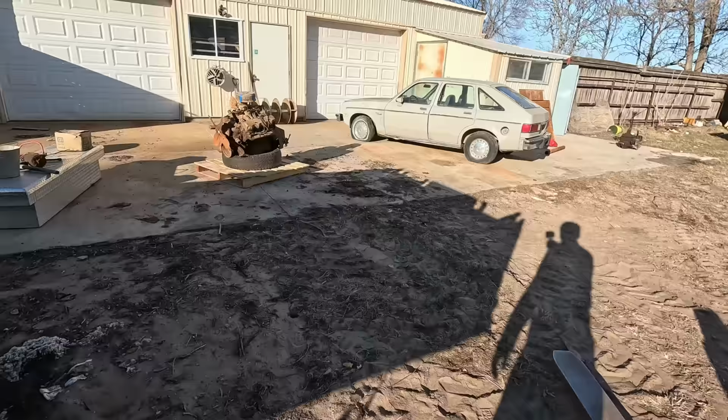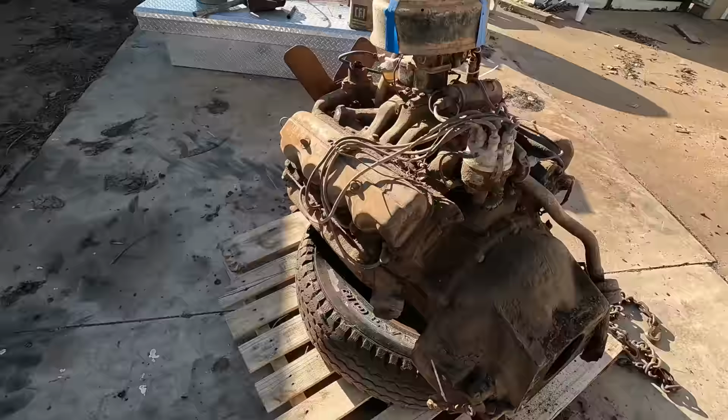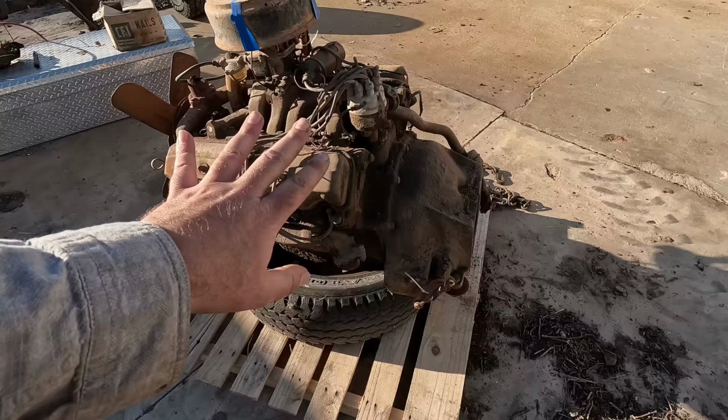Well, that was a good one. I set my camera up and thought I was recording, carrying this over here and setting it down, and I had it set to photo mode somehow, and so it took one photo of picking the motor up, and that was it. But it's on here. We're gonna take this little downspout tube right here, take it off and wire it up on top of the motor. That way it's not in the crush zone.